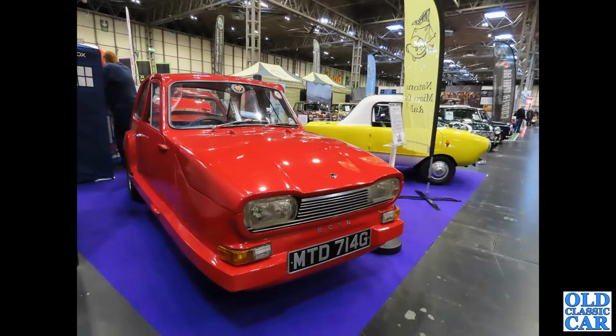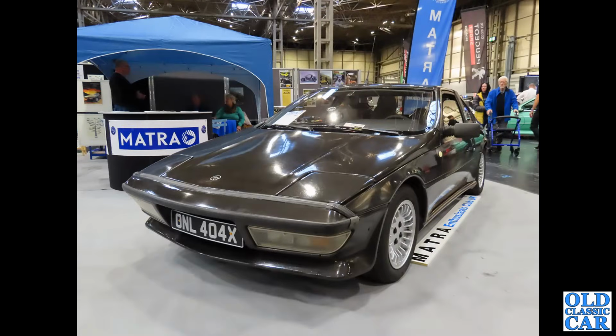Back to micro cars, and this is the Bond 875. I think this was pretty much last of the Bond three wheelers. This one on a G plate, so about 1968. But you don't see these too often at all. I remember there used to be one of these that a dog used to live in up near Preston. We used to have relatives up there, and there was one parked in the garden.